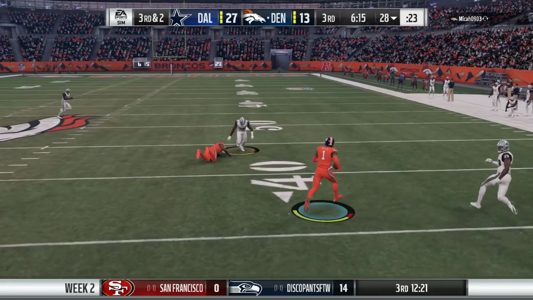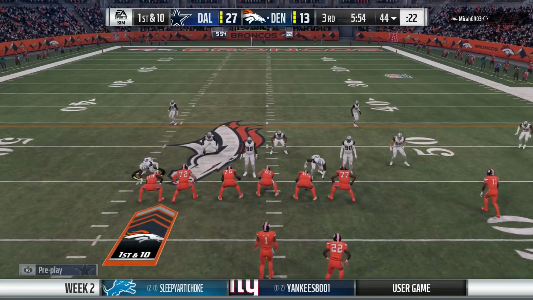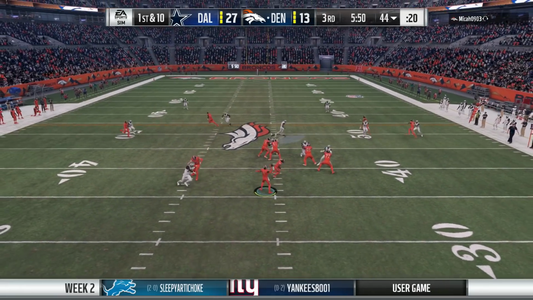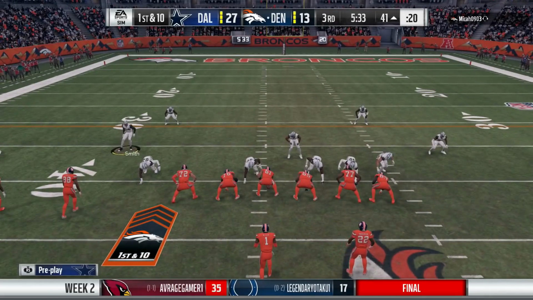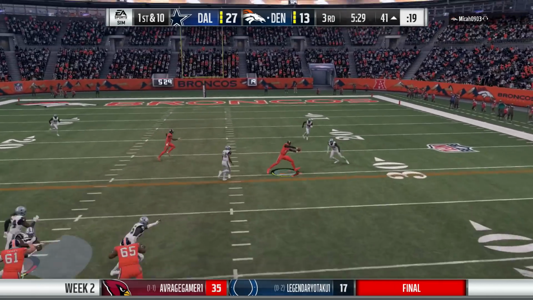Read option. What a great play. And he's got room. Caught from behind by Chidobe. And it will be another first down. I believe that was 3 rushes for 67 yards. Hard to bring down Braxton because, once again, he's technically a wide receiver. And he has way more speed than most quarterbacks should ever have. I mean, the only actual quarterback in this game with that kind of speed is Mariota.